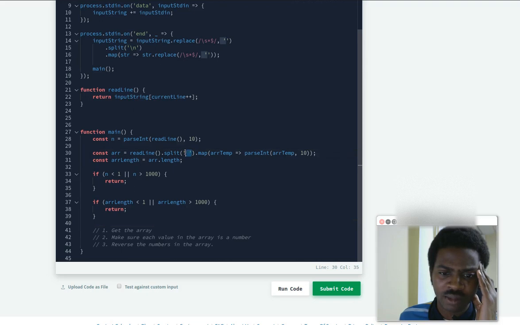So it's splitting by space. Okay, that's nice, everything works. Because readline is going to be a string, it splits by space, and split returns an array.